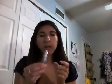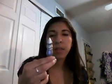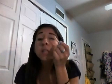So now we can start on the fun part, which I love doing, the eyes. So for the eyes, I am going to use another primer, and again, I have a sample size, but you can get the regular size at Sephora. And this is the Urban Decay eyeshadow potion. Like I said in my Sephora haul video, I have pretty oily skin, so my eyeshadow and eyeliner always seem to crease. But this actually is the best thing and corrects that problem for me. It's the only thing that's actually worked for me, so you smooth it out.